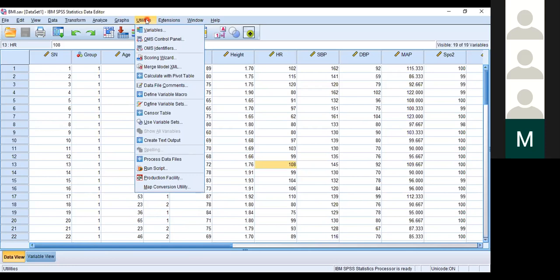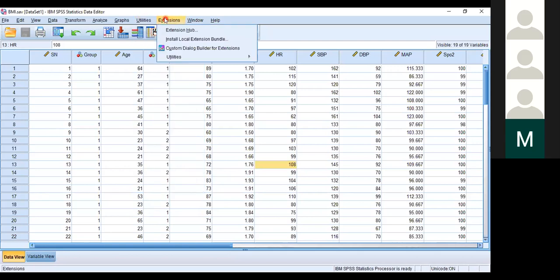It's just like when you buy a phone. The phone we buy now, you discover that you don't use up to 10% of the functions of that phone. Apart from WhatsApp, it has GPS, and there are many things you can use your phone to do, but you don't even explore. The more you explore, the more you see what you can use the phone to do. So this thing goes beyond data analysis. That's the utility. Then extension.